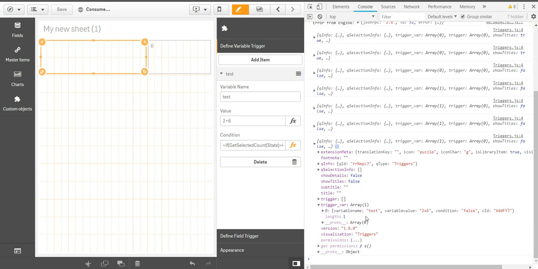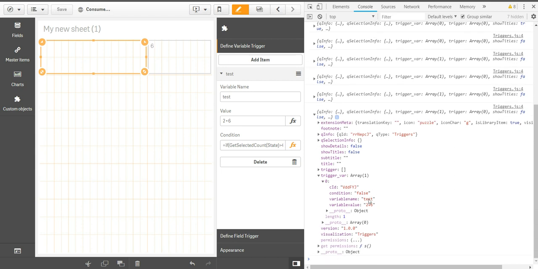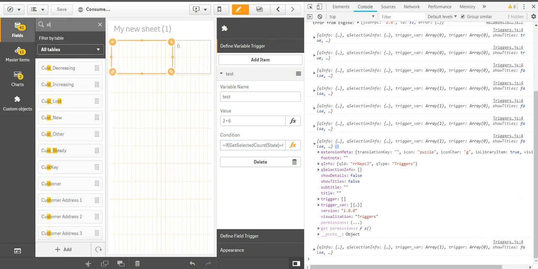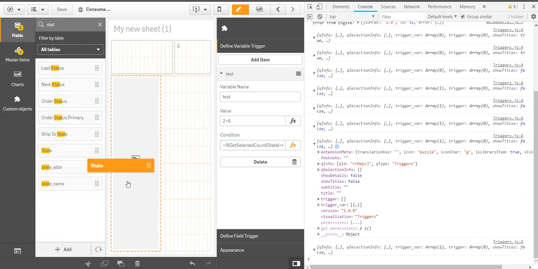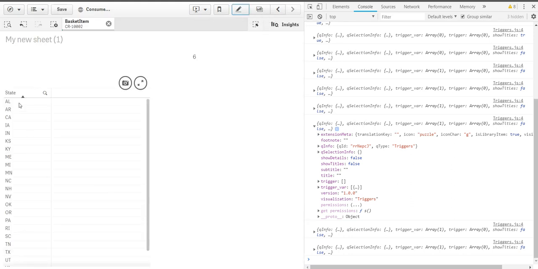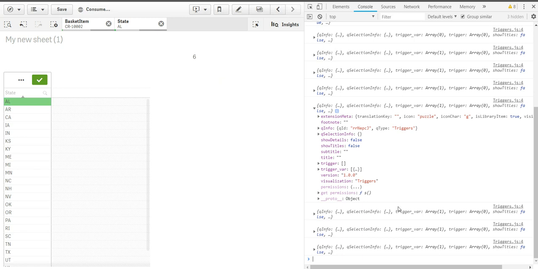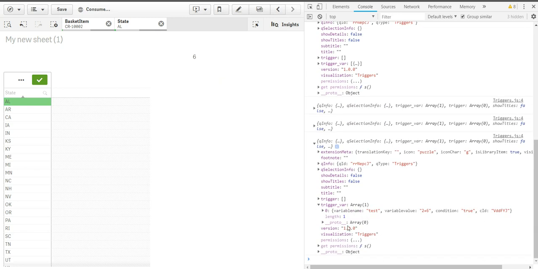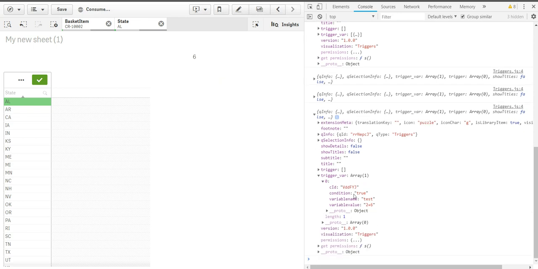I'll check here. Perfect, the condition is false. Test 2 plus 6. What I'll do is drag in state. It says the condition is true.